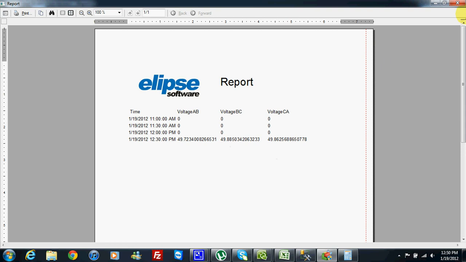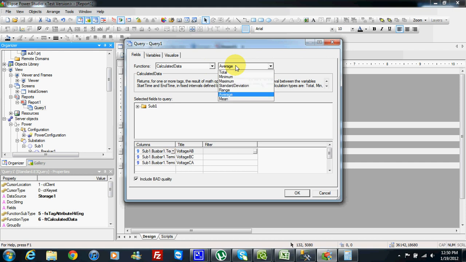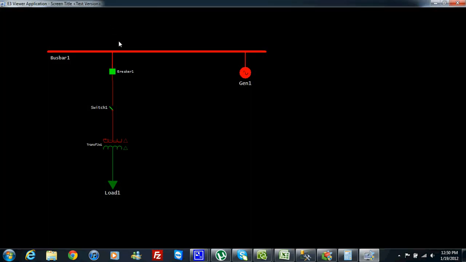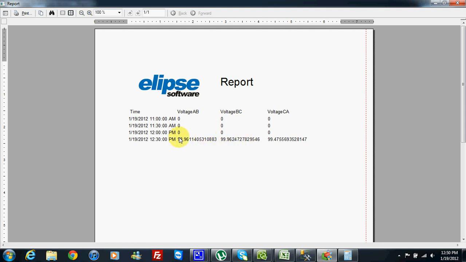So the report is working the same way, but the query interface is very different, and we can choose very easily to modify. For example, I want to start to calculate the maximum for the same parameter. I calculate maximum. So if I generate here I have the maximum, which is close to 100. So I can apply different function of calculation very easily according to the end time, start time, end time, which is my number of lines in my report, and also the calculation function.